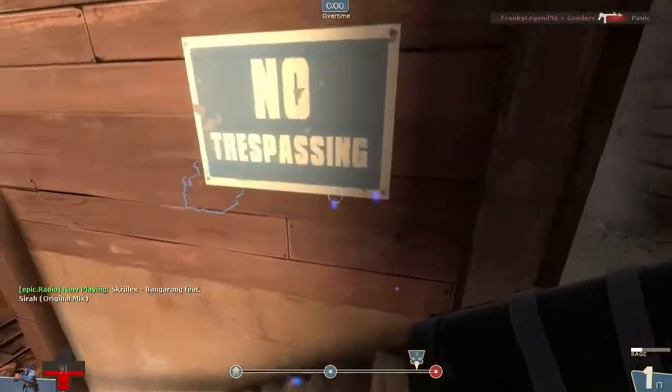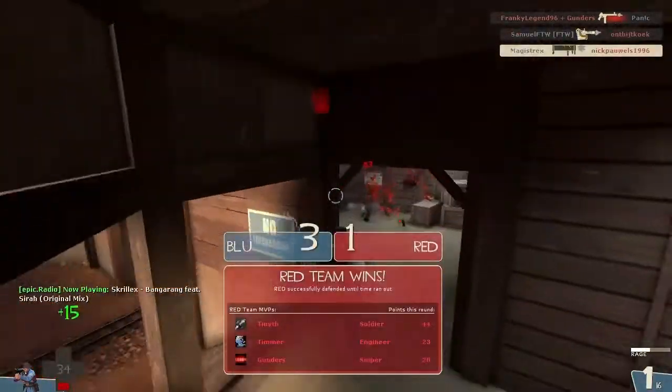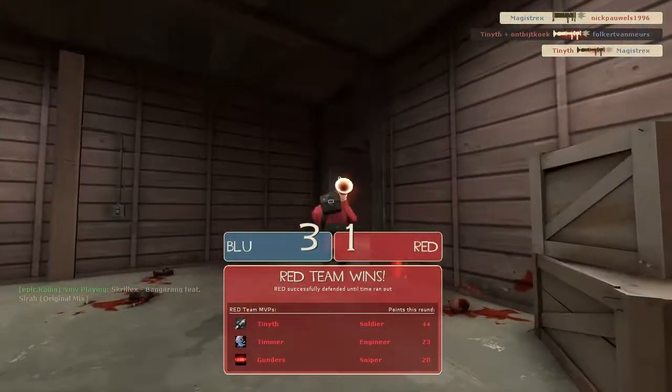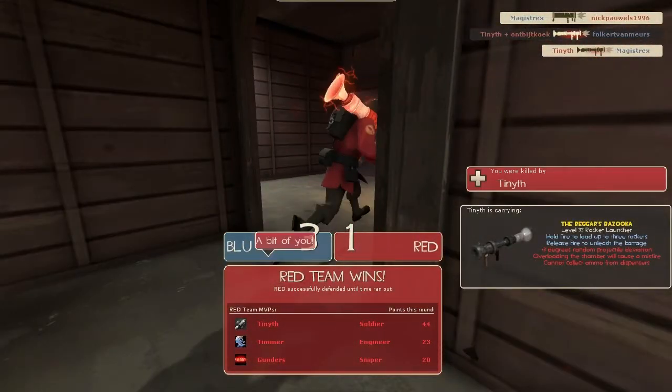So I get back to the front line now. I'm trying to take out this heavy. He's just really trying to shoot me. We've got seconds left, and I managed to just take him out before the last second. The soldier just comes in with the Beggar's Bazooka, though, and finished me off with the crits.